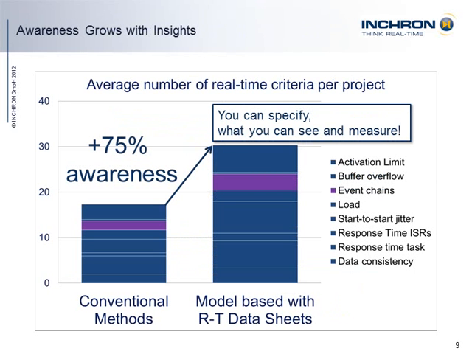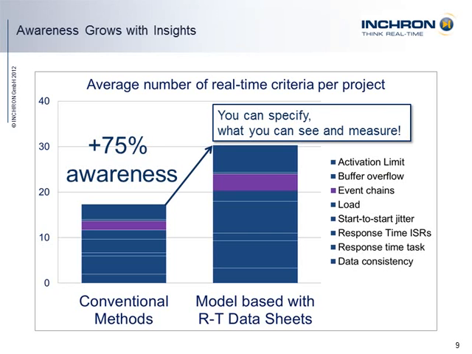There is a significant observation when we work with our customers. Once there is a possibility to see, understand, and describe the timing effects, more requirements are defined and detailed. That helps to find and avoid errors much earlier. From the time when we come to the project and discuss the situation until we've done our job, there is an increase by 75% of real-time requirements. The awareness and ability to define the timing and performance needs grows. And that, in the end, will reduce the risk to find complex errors late or never.